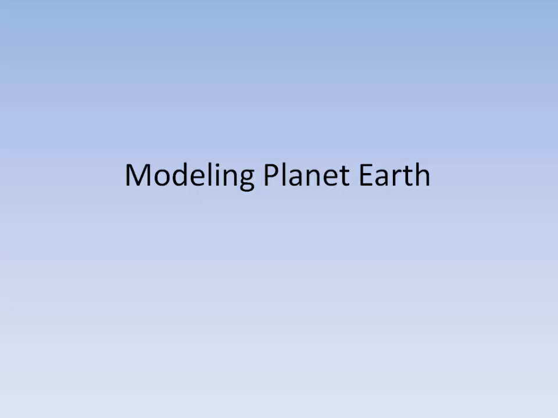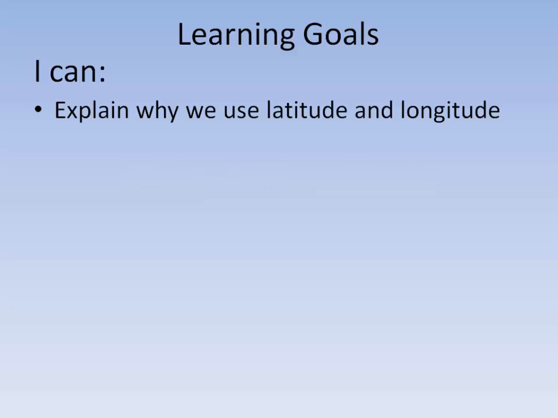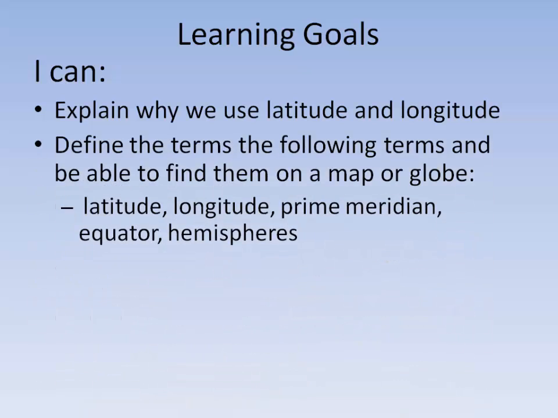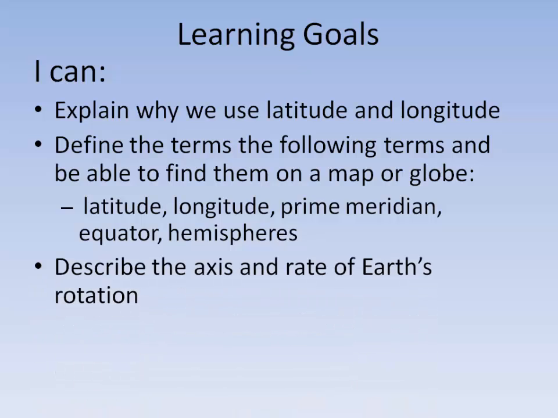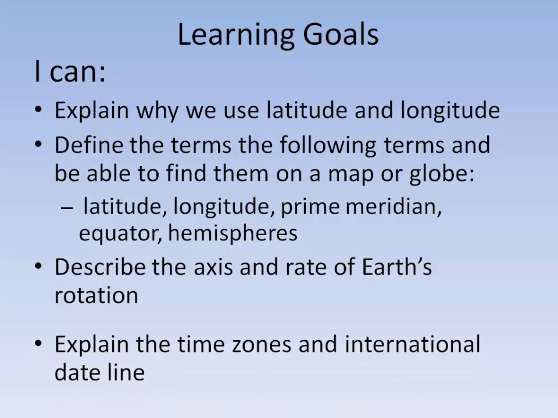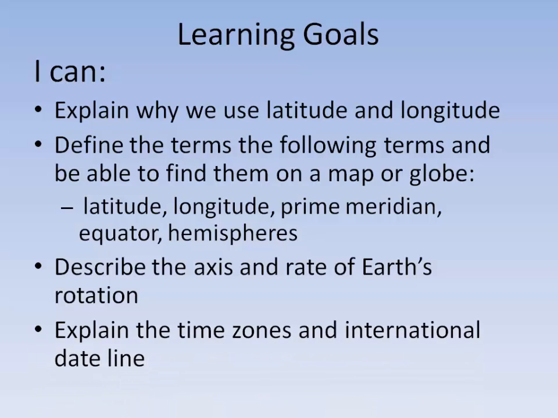Modeling planet Earth. Here are our learning goals for today. Explain why we use latitude and longitude. Define the terms latitude, longitude, prime meridian, equator, and hemispheres, and be able to find them on a map or globe. Describe the axis and rotation of the Earth, and explain the time zones and international dateline.